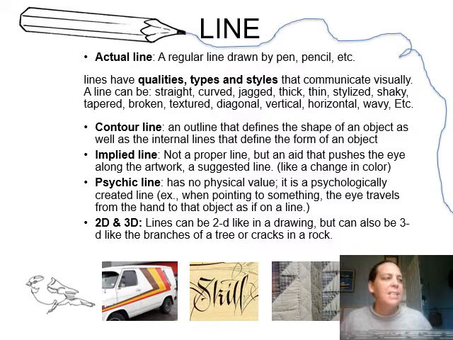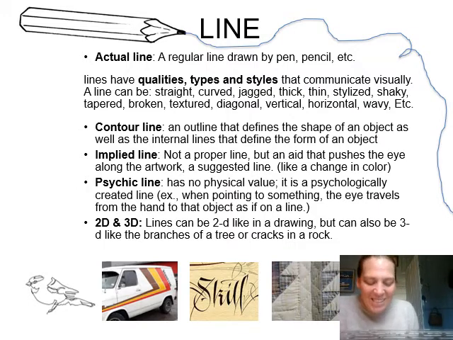A psychic line is something that we imagine, like pointing. When we point, you know, I mean this direction, and that's a psychic line. Though there's no actual physical line there, you understand pointing and will look in the direction that I'm pointing. My cat can't understand psychic lines. I'm always pointing at the cat toy. No dice, just looking at my finger.